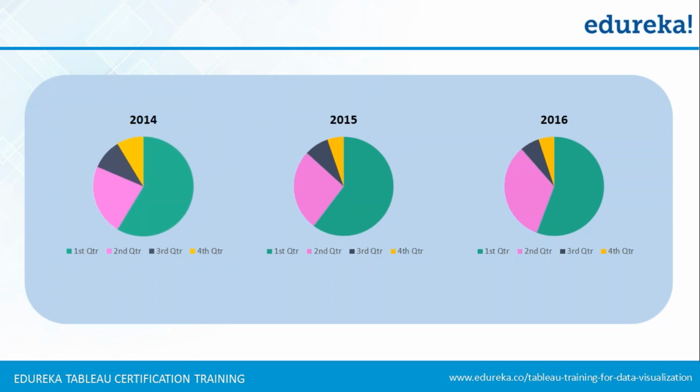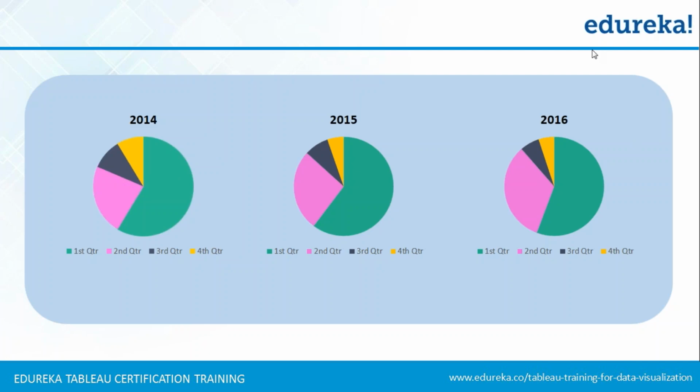These are the yearly pie charts for the consecutive 3 years, 2014, 15, and 16. Now I have represented this in a pie chart. If you could see, these two almost look the same. If I ask you the question, for the third quarter, when did this company have the largest sale, whether it was in 2014, 15, or 16? Give me some answers, guys. I'm asking you for the third quarter.